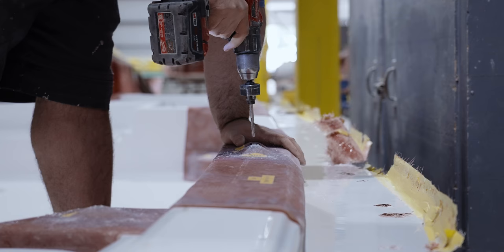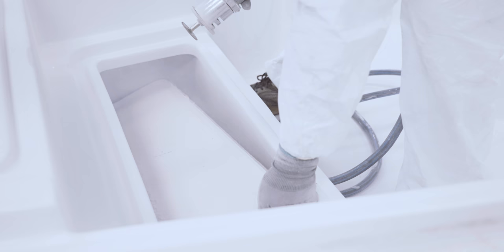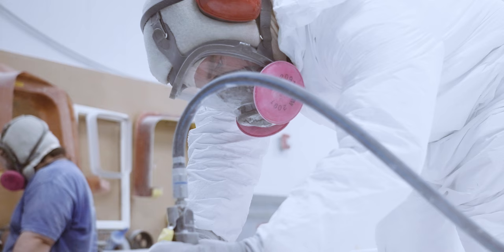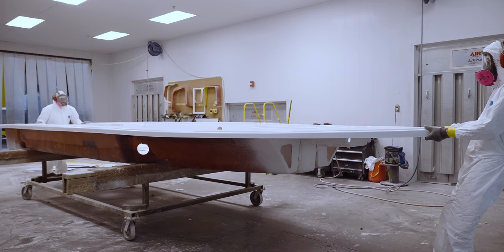These templates deliver precision placement of all components and is a testament to our closely monitored quality standards. The top of the boxes that were installed earlier get cut open, revealing the finished interior of each box. Upon completion, the deck gets wheeled forward to meet up with the hull and stringer to await the next step.